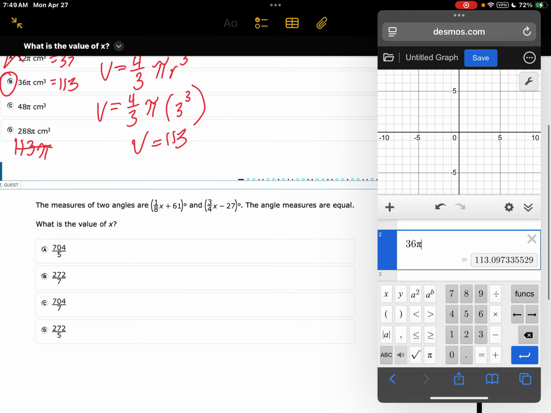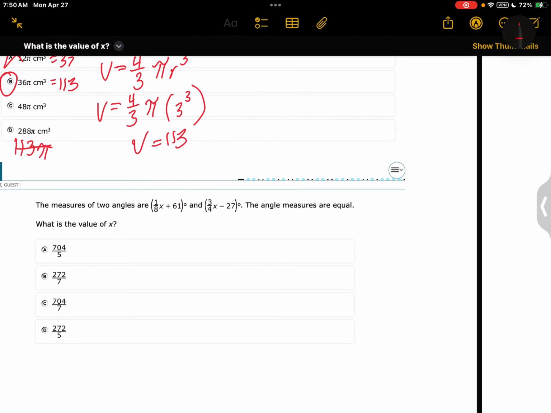All right, number 22. We have two angles that their measures are equal. This just wants us to write an algebra equation, but we will replace the letters with A. And then I put an equal sign in between, but we're going to use the squiggle. So 3/4, replace your other x with A. And then we're just going to type this into Desmos.